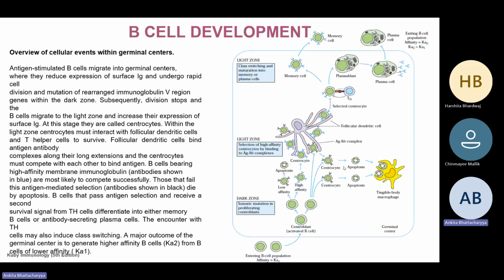We got into more details about the way in which B cell develops eventually, and what are all the different sub-steps that are also present, the different zones which are also available that involves the light zone and the dark zone, and how antigen-stimulated B cells actually undergo all of this differentiation to make the possibility of clonal selection and clonal expansion at all possible.